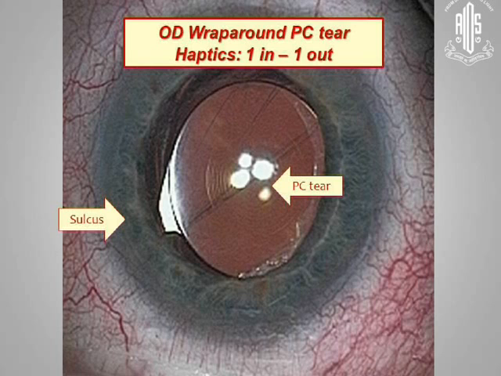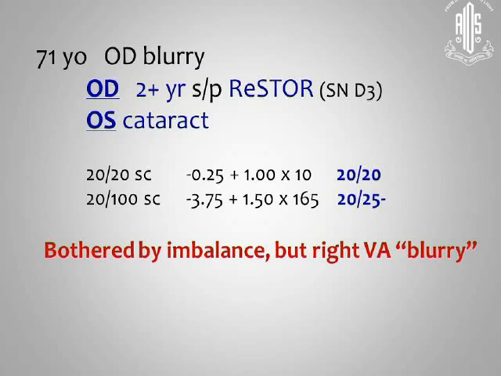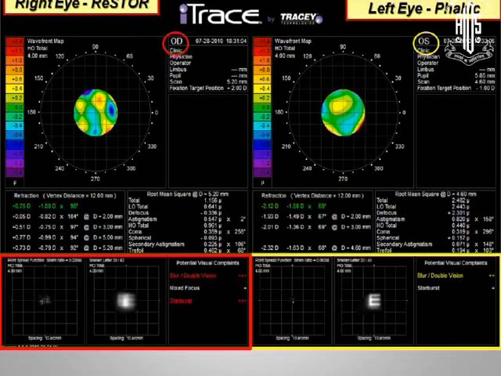So how many people would do the other eye with a multifocal? Just raise your hands. Remember now, we'll go back here. How many people would suggest do it in his other eye? How many people would treat that as astigmatism? He's 20/20 uncorrected, but he's got a diopter of astigmatism. Would anyone treat that with LASIK? Okay. How many people would take the lens out? Nobody's got an open capsule. He's 20/20. No one would take the lens out? Alright. So this is the challenge, right? He's got an open capsule.